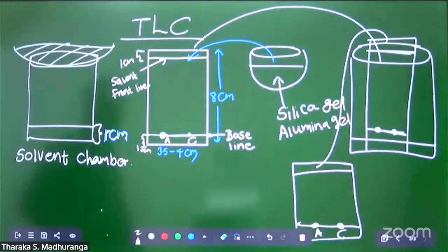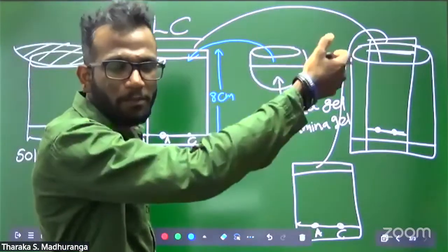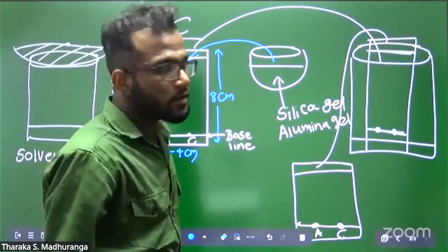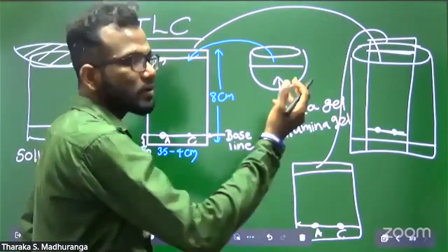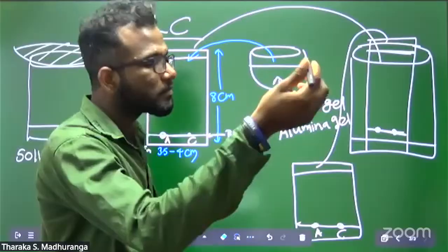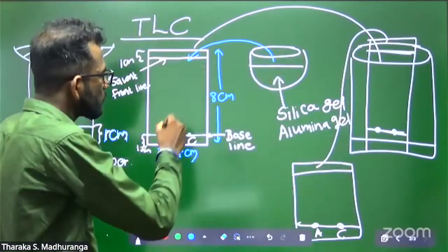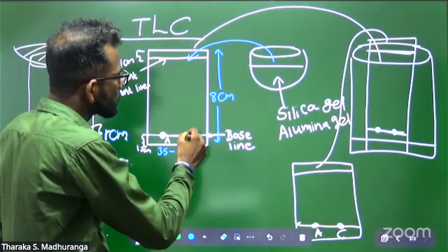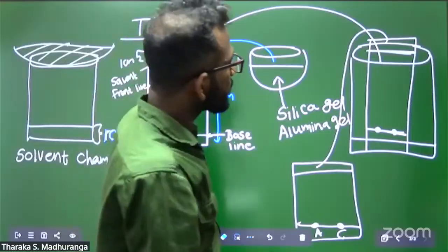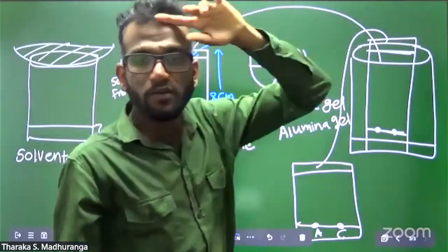Okay, I forgot here. Same as paper chromatography, after drawing the baseline and solvent front line, you need to place samples using a glass rod. Same instrument, same equipment. Using the glass rod, you need to take a crude product sample and control sample on this baseline, and after that we place the plate in the solvent chamber.